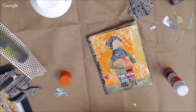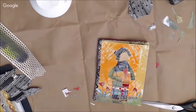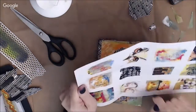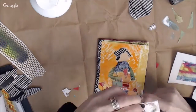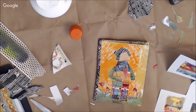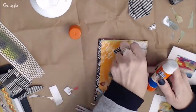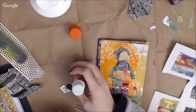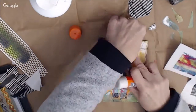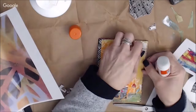I have a paper from my stash, and then I also have some digital downloads that I'd gotten from Gina Ahrens. Now, that is another Etsy store that has digital imagery. So, if you check out Gina, you can find her digital imagery. It's very reasonably priced, and you can download that, and so you can print it as many times as you want to. So, you don't have to keep going back to the store and buying more collage paper or scrapbook paper. You've got something that's original, and not everybody is going to have it. So I'm going to use some of that paper, and I'm going to cut it up, collage it down.